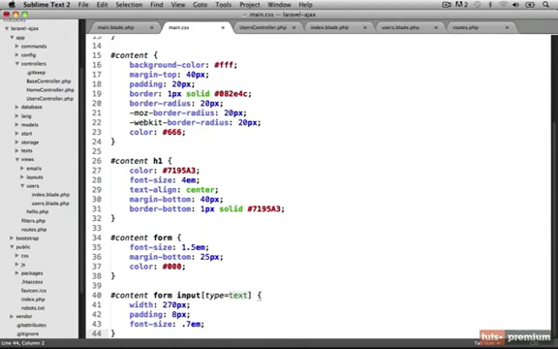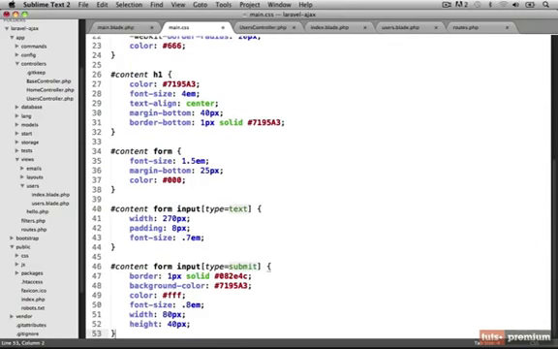After the text input form field, we then add some styling for our submit button. So you can see I'm just giving it a border here, setting its background color to that bluish green background color that we used before. Then I just change the text of the button's color to be white. We up the font size a bit, and we make the button a little bigger by setting the width and height.